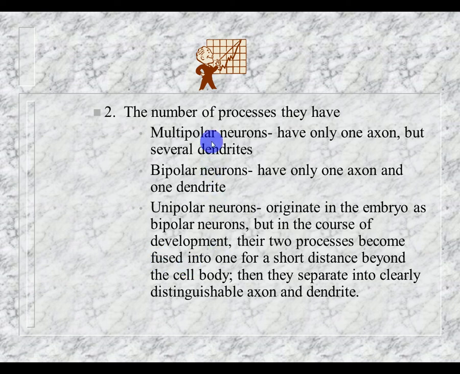But you can see here a multipolar, one axon with several dendrites, and that again is this typical picture. Now we have bipolar ones, and thank goodness it's not the bipolar that we think of. Bipolar neurons have only one axon and one dendrite. So you would come out here and where you see the dendrites coming off the cell body, you would only have one. Then you have the unipolar, and these are kind of our deformed neurons. They start out that they're going to be a bipolar, a 1 and a 1, but somewhere along the line they fuse together and don't separate so that they really are not functional.